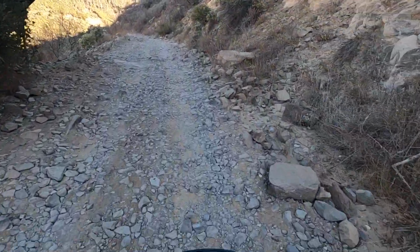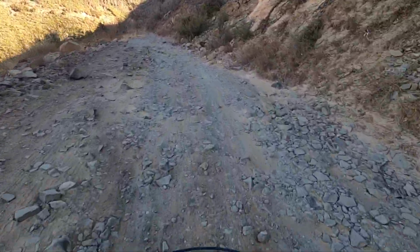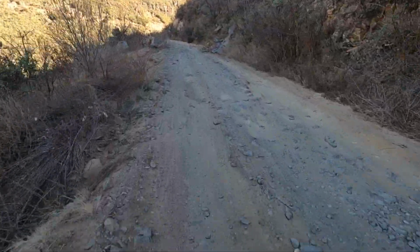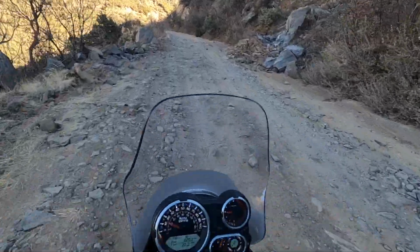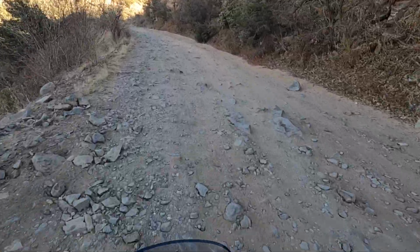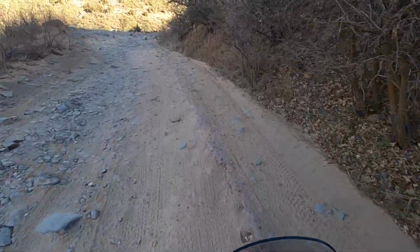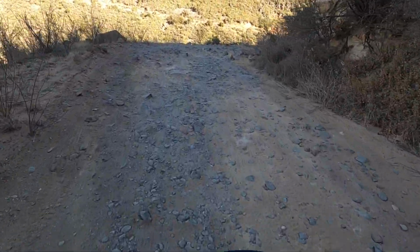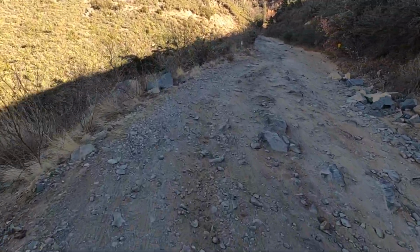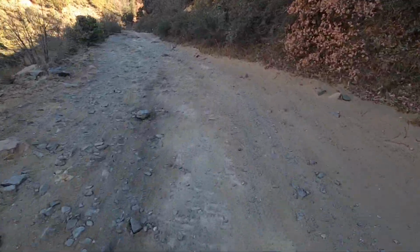All right, well, it definitely gets a bit rockier in here, but it's smaller rocks, so I'm not super nervous about it. Oh, man, we are almost at the final switchback. Wow. So I almost lost complete control of the motorcycle right there. Back wheel slipped out, and then I kind of fell off the foot peg and almost just completely dumped it again. Whew. Just goes to show you cannot get complacent. Always got to be on your toes.